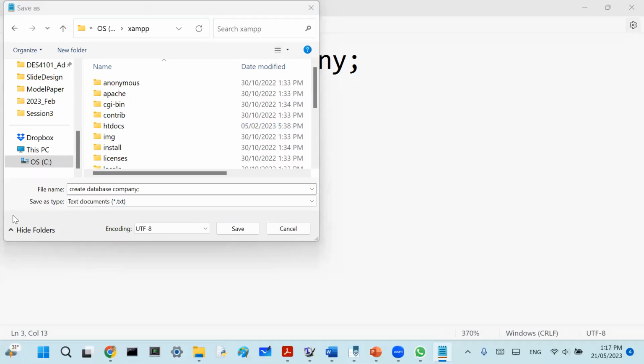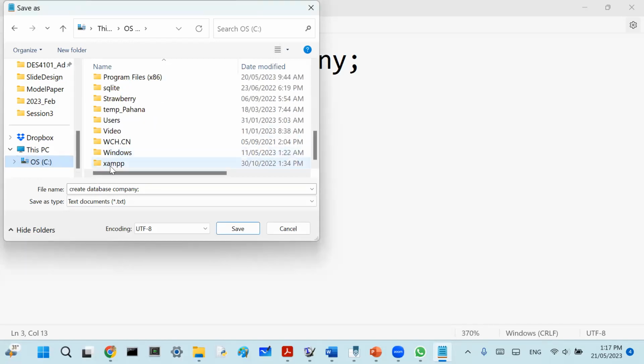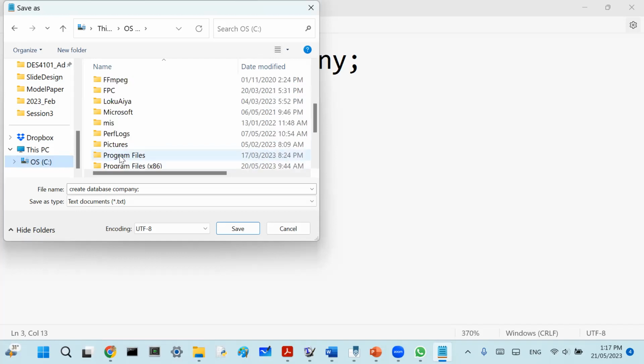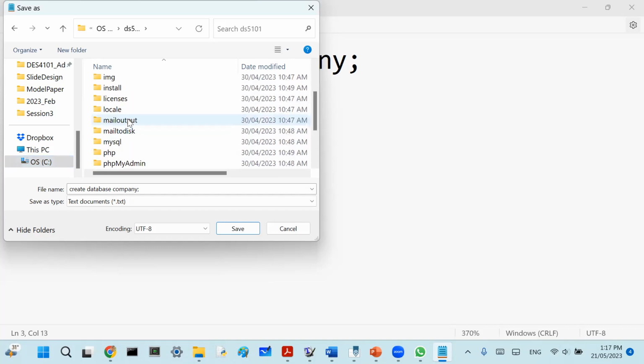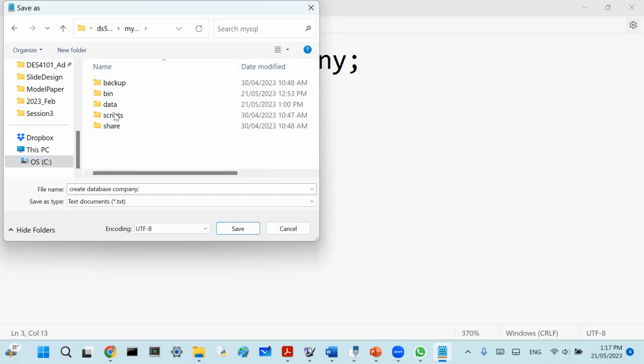So now you can see, I'm going to go to C, and under C, last time I created a folder, and within the folder I have MySQL, and under the bin I can go here, because this is for me to not have to put the path and directly call it.